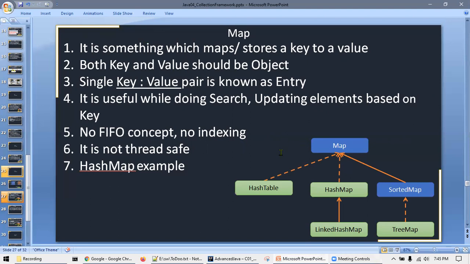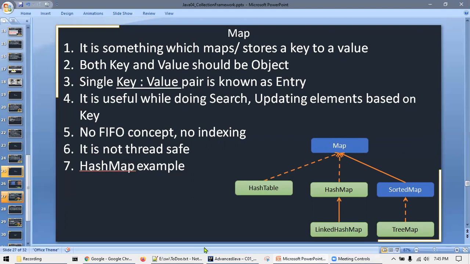Now if you see this hierarchy, Map is an interface, and Hashtable and HashMap are classes which implement the Map interface. LinkedHashMap again extends this with some additional properties. Another branch is SortedMap, which is implemented in TreeMap.